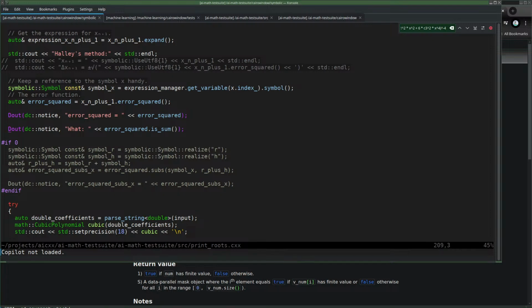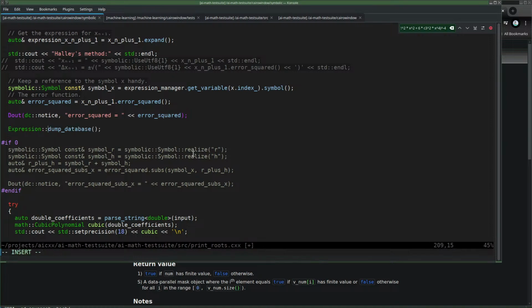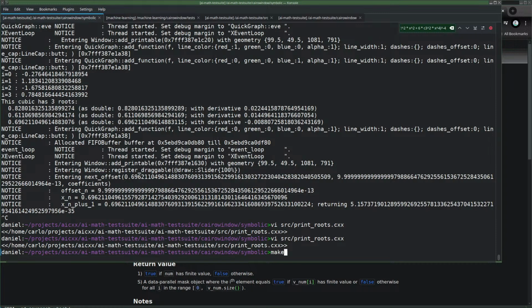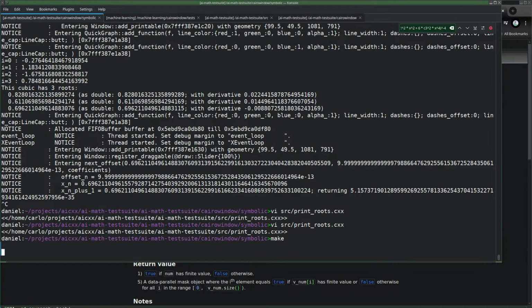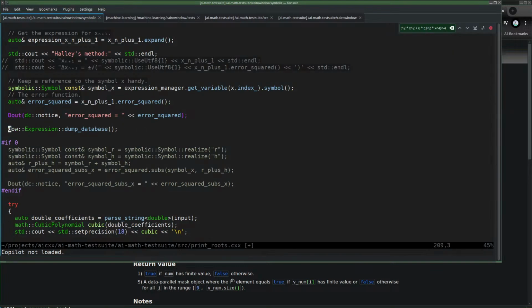Dump database, just a function, so I can just call it. It's just symbolic. Not Cairo, you know.